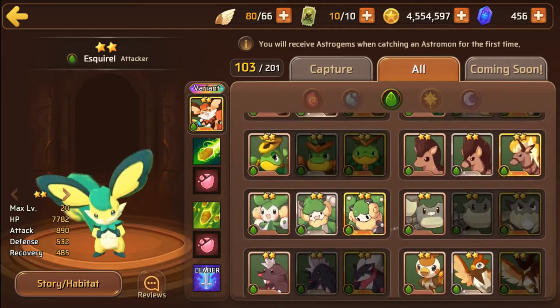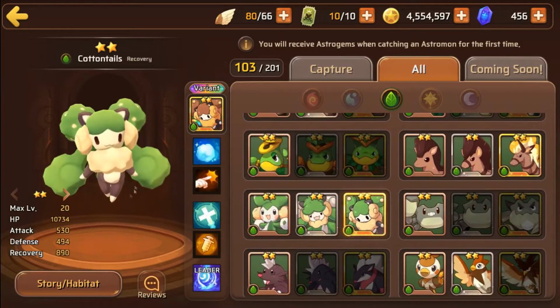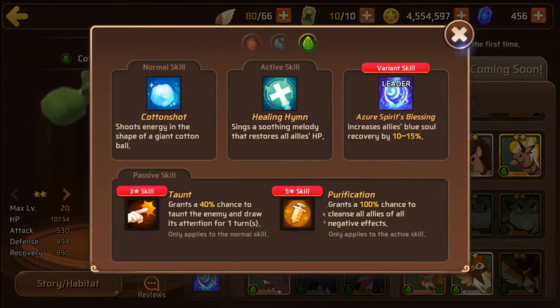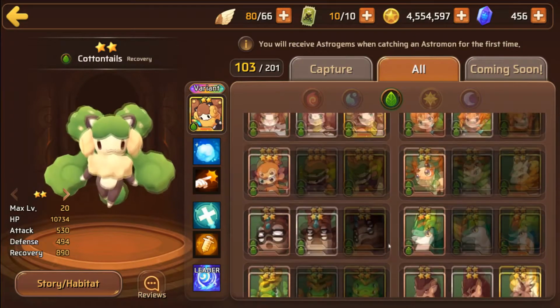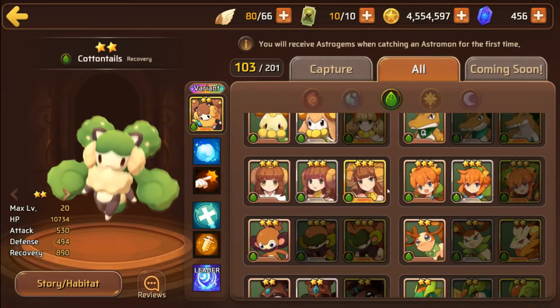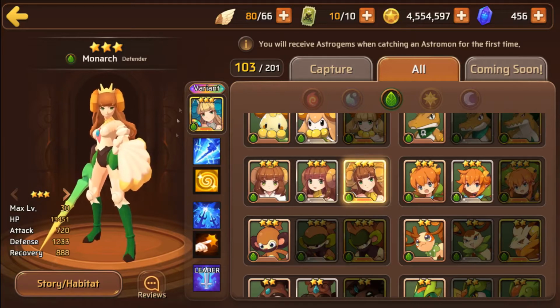Some other units that you could use is the Wood Katyn. This one just has a cleanse, but it is a wood type and it's a healer, so that could help you get through B7. And I'm trying to think. We'll go over some of the 3-stars.